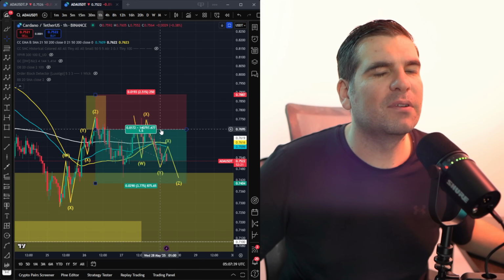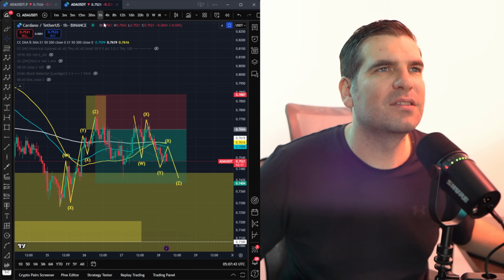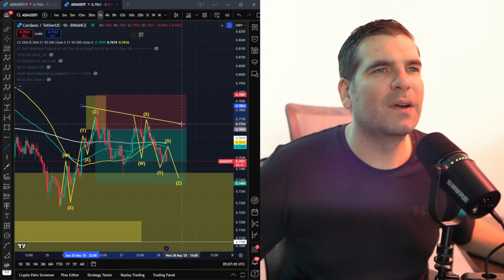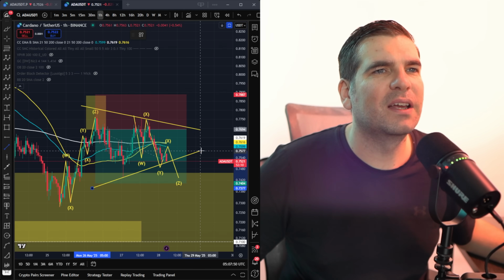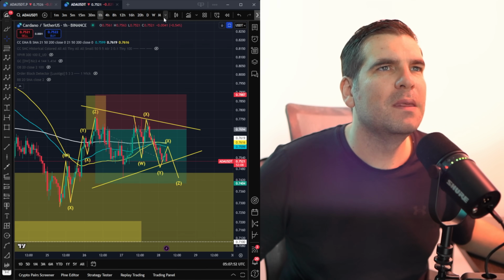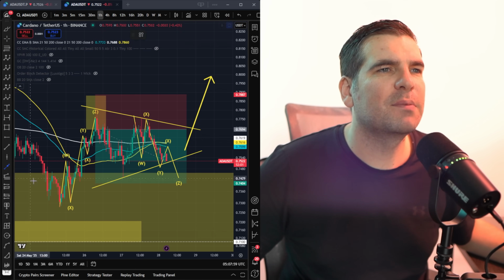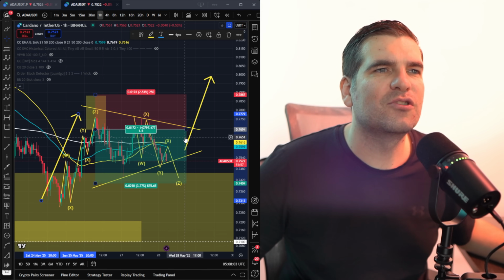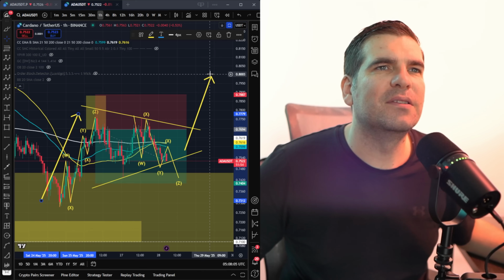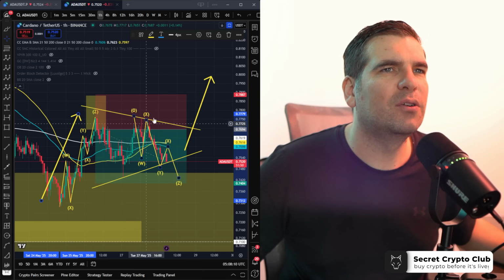At the moment, we do have lower highs and lower lows, but we can also look at this from the perspective that what we've actually got going on is a consolidation, which looks more like this, a bit of a triangular wedge pattern. This historically has a bigger breakout because it's known as a continuation pattern, i.e. whatever led into it, that WXYXZ pattern here, continues after the triangle pattern, and then we move out into this bigger explosive move towards 80 cents, right?